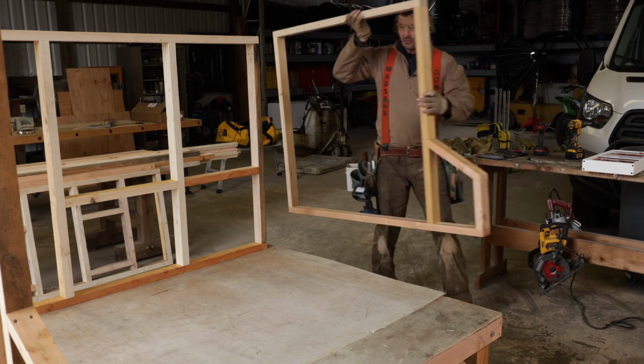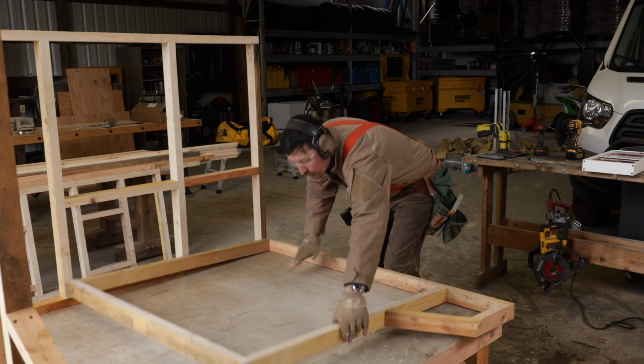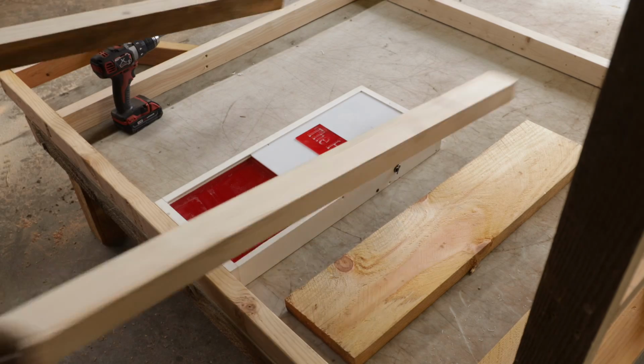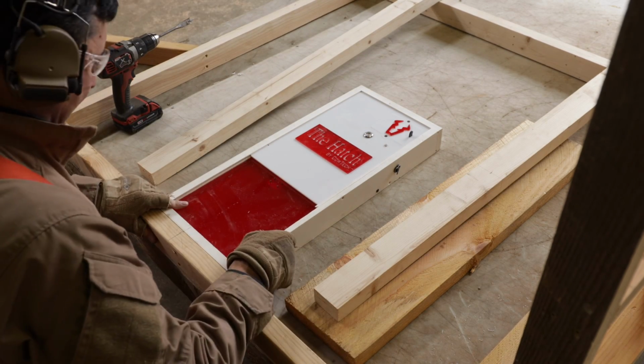This is the back wall mostly framed. I couldn't frame it all up because I didn't have that chicken door, and I didn't know exactly what the rough opening was, so we'll do that right now. I want the chicken door to be in the center of that back wall, so I laid that out here.